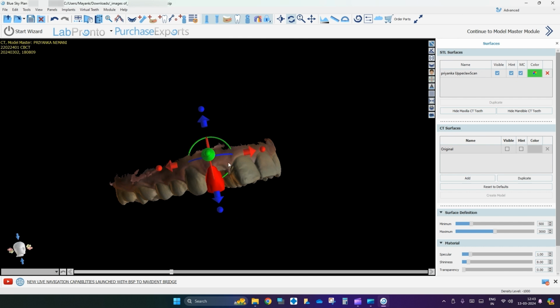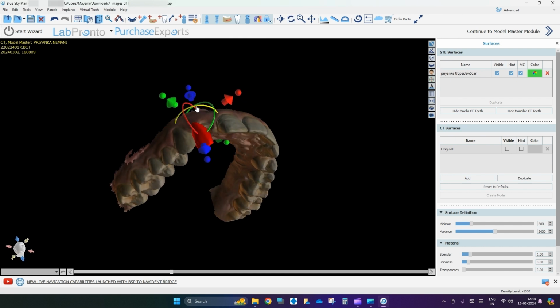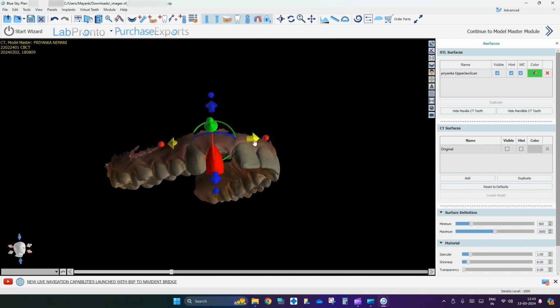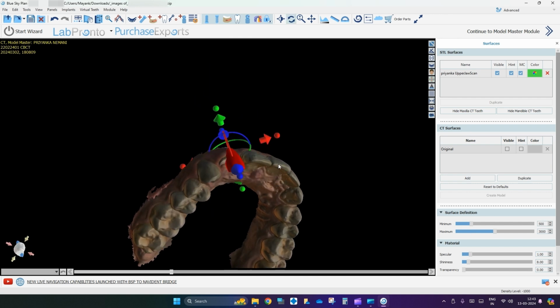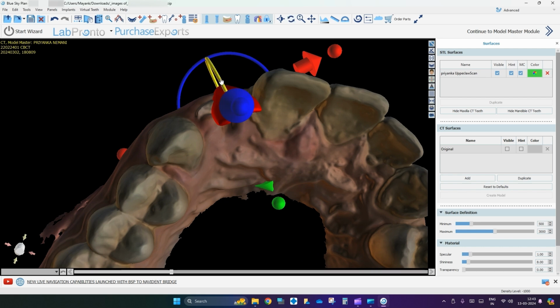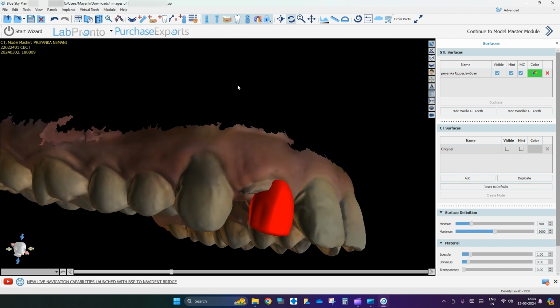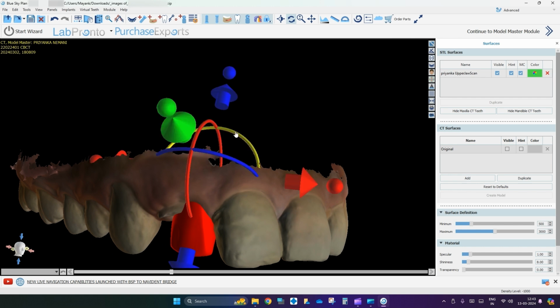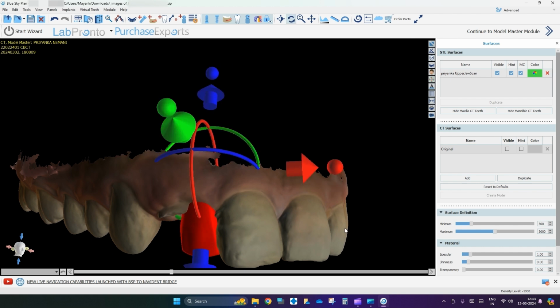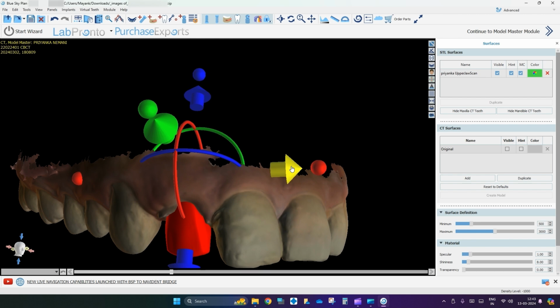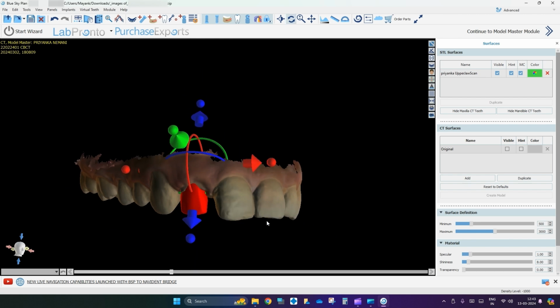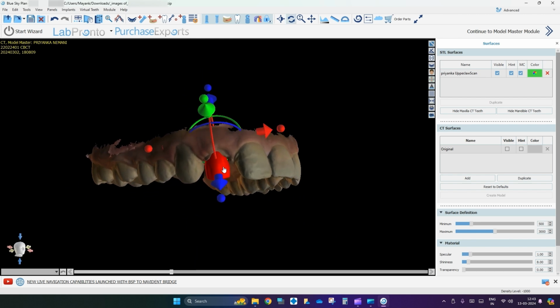Now this is not something that is going to get replicated, it's just a reference point. So I've picked any lateral incisor from the available library. You can be as picky as you want in this step and spend as much time as you want. But I don't like to spend a lot of time because it's not something that I'm going to replicate in my prosthetic module. If I want to, I'm going to mirror this lateral incisor over this and then use that as my reference point for creating a temporary for this tooth.